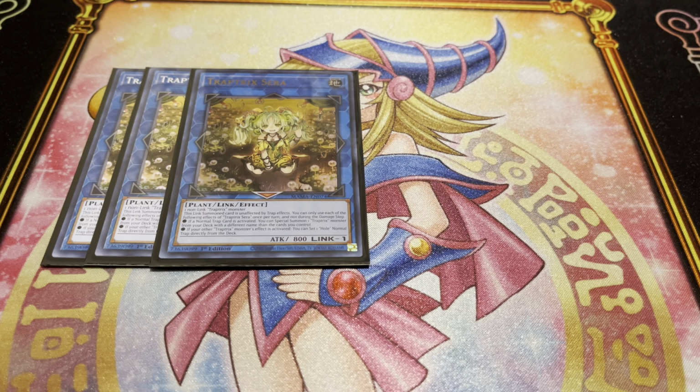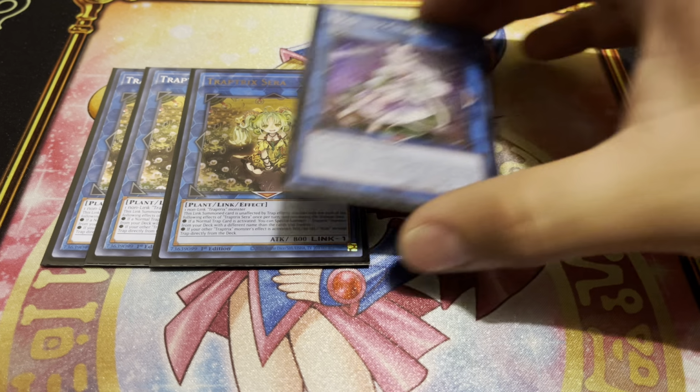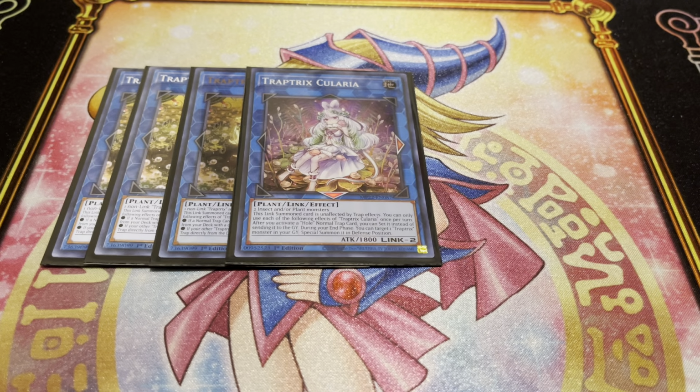But yeah, if a Normal Trap card is activated, you can Special Summon a Traptrix monster from your deck with a different name than the ones you control. And if another Traptrix monster's effect is activated, you can set 1 Normal Trap directly from your deck. So yeah, Traptrix Sera is pretty broken. 1 copy of Traptrix Kularia.